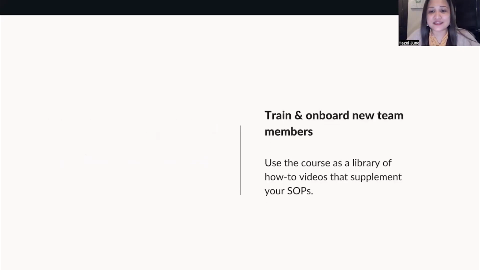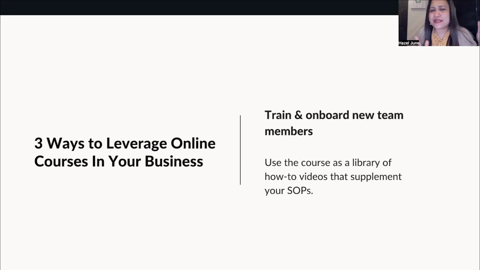Now, the last one is a little bit different than the first two, because the first two are really direct drivers of revenue. This one has an indirect impact on your overall revenue. So the third one is using courses to actually train and onboard your new team members. You can use your course as a library of how-to videos or even courses. This is something that I've done for my own business.